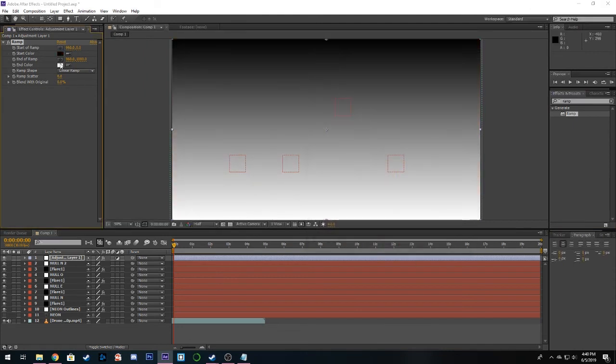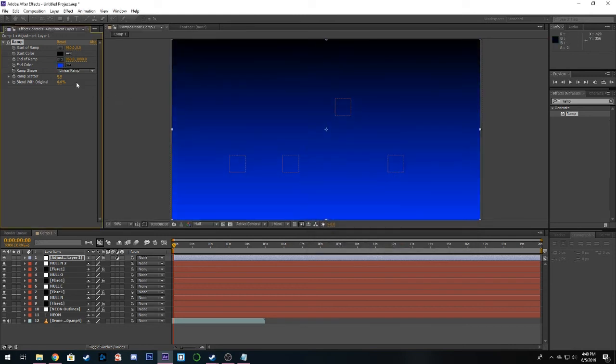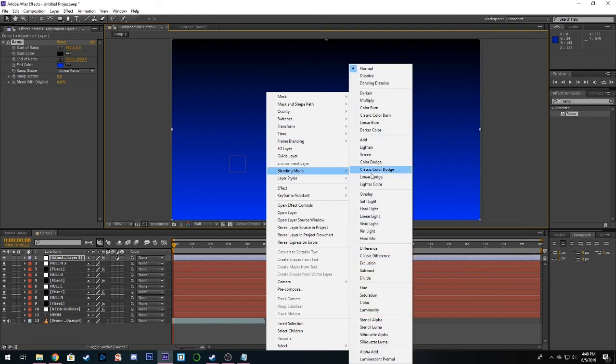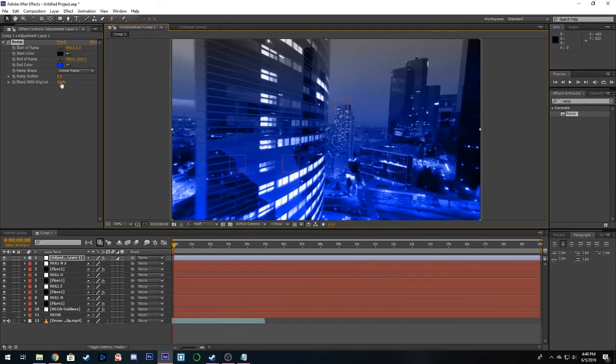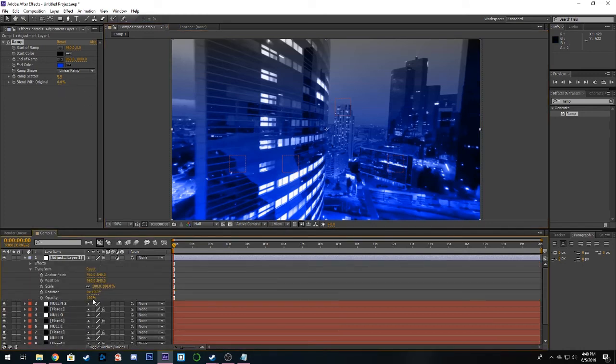So we'll have it black at the top and a nice blue at the bottom, and you can set the blending mode to color. Alright, and then you can just decrease the opacity of this a bit, so maybe 50%.